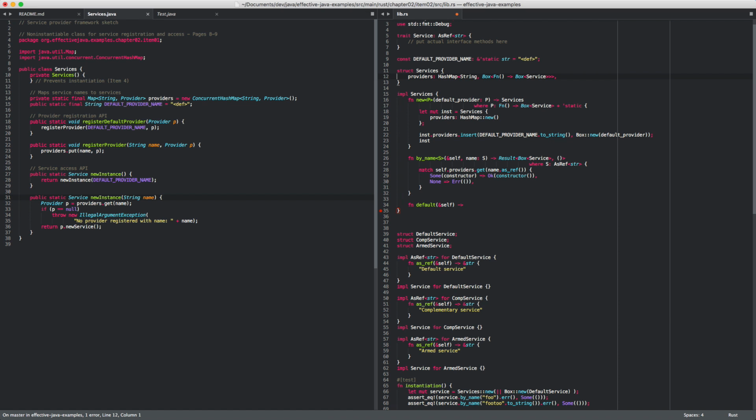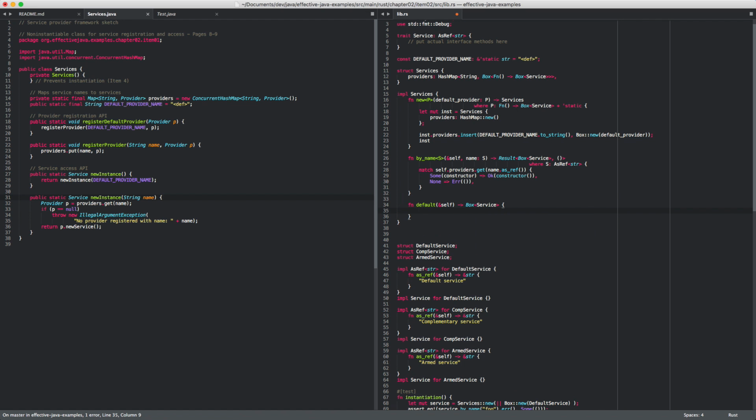And this is definitive, right? So if any of these constructors would not be able to produce a service, then you would have to panic. This is nothing that is allowed by the interface. So basically we can just throw it here. Yes, we return a box service all the time, and there's no question about it. So all we have to do is say, well, self by name. Now we just drop in the default provider name. And we unwrap this thing.